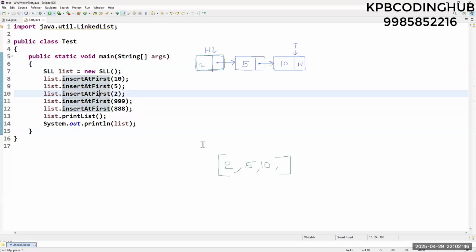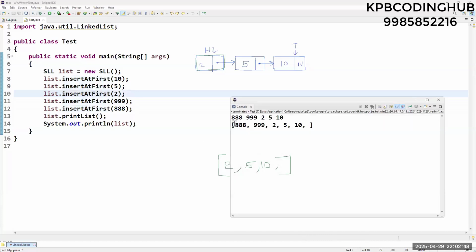Yes, sir. Now see, everything is okay. But 10 is the last element, right? For that also, why do you need to add a comma? You should not write it. So that part I am going to write now. Up to this clear? There is also an extra space, sir. Space is okay.